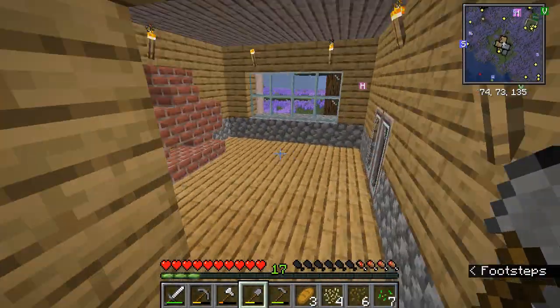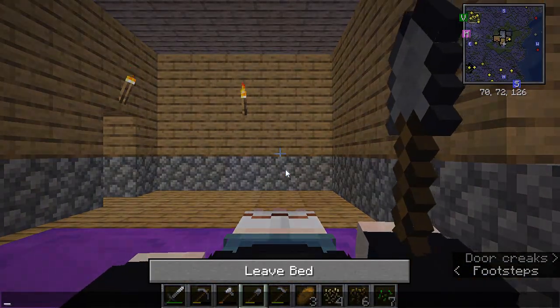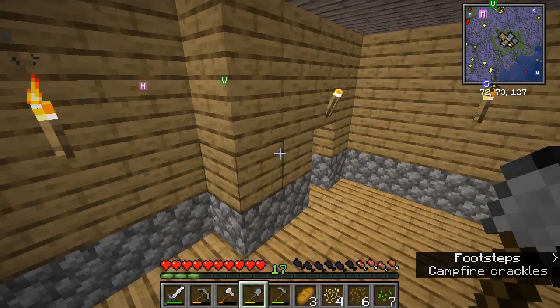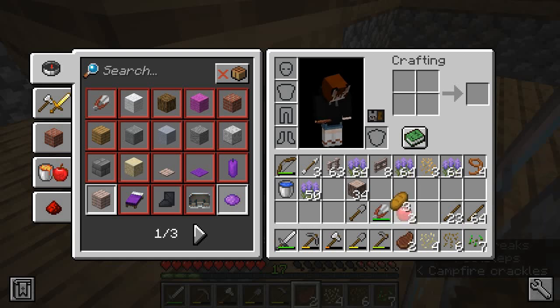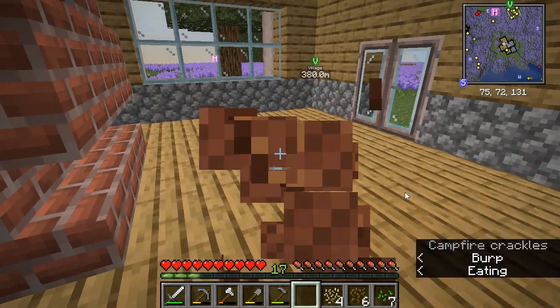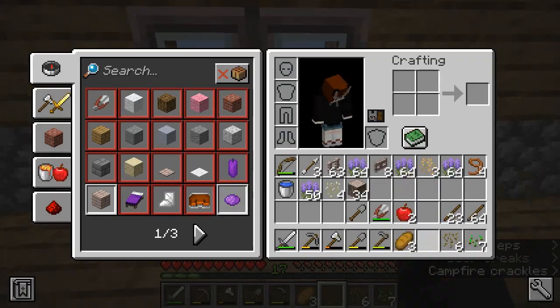Okay, you know what? That can be your room if you want, Mr. Honey Badger. That's good. Oh, shit. I need to eat. So, I accidentally found and killed the bear. So, I have bear meat.